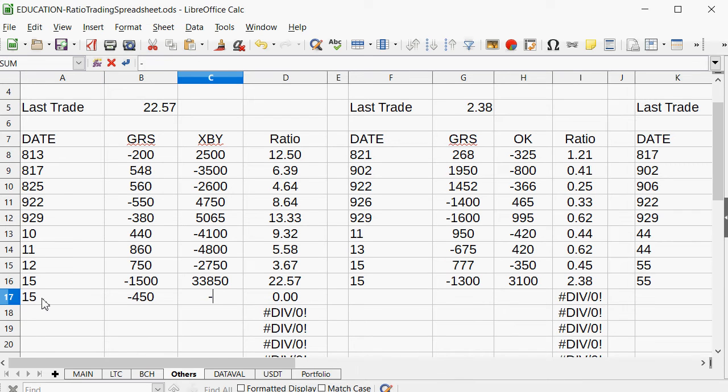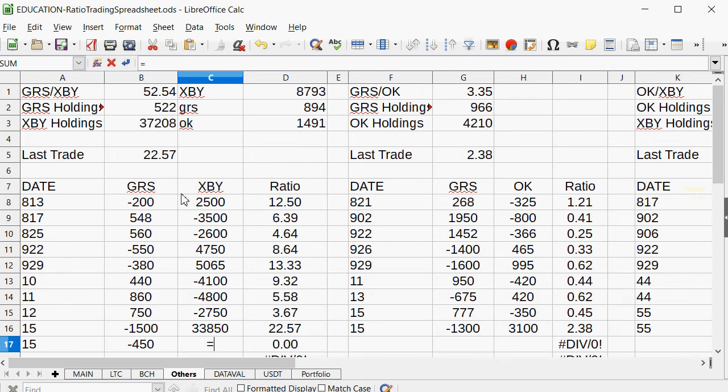And you can even consider selling them all at this point too. Maybe sell the rest for dollars when we're done. That's always a possibility. We did that with OK Cash. What I like to do with my game is have the essentials, like my Bitcoin Cash, my Litecoin, my Thetas, and the Tezos. Then I'll have the ones I play around with, like the Goat Shade and the Ethereum Classics, the GRSs, the DGBs. And I have some coins I'll play with. In this case, XBY, GRS, and OK are those three play-around, fun coins. So if one of your three fun coins is doing that, you would sell all in on it. It's something I'm going to consider in a game like this.